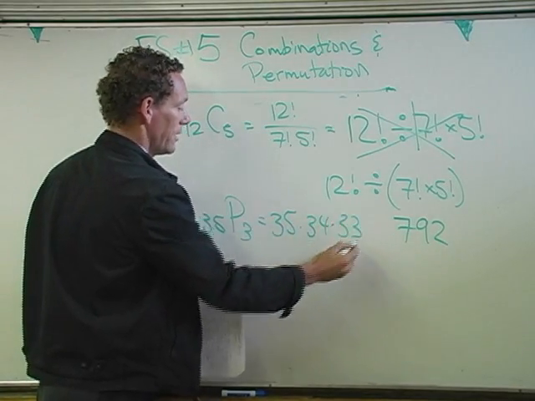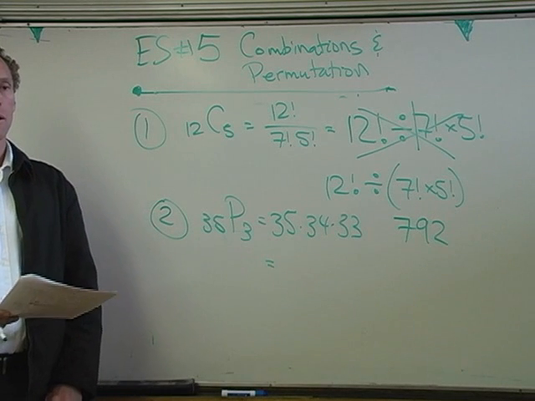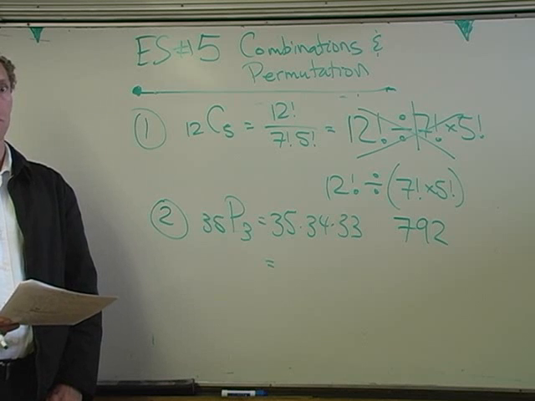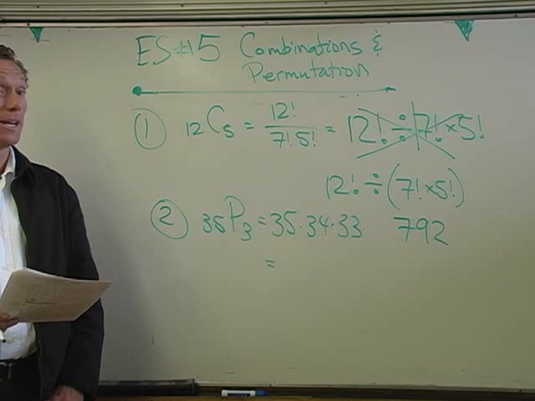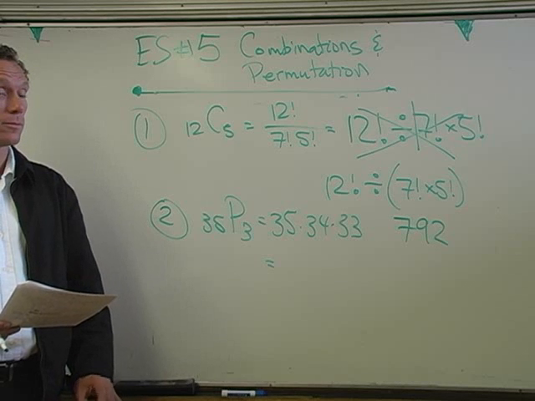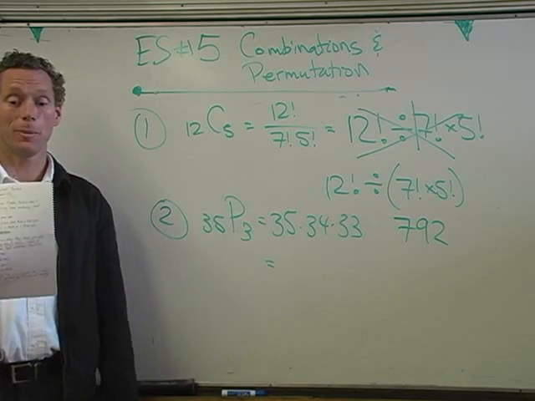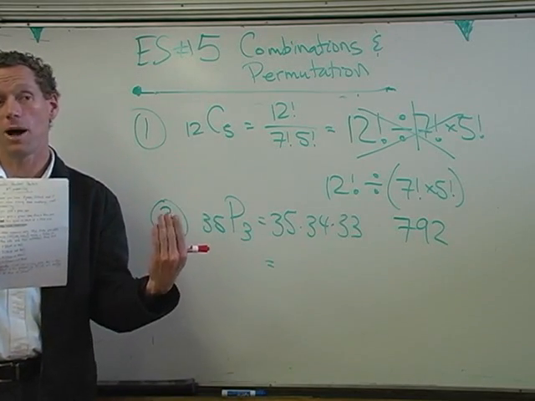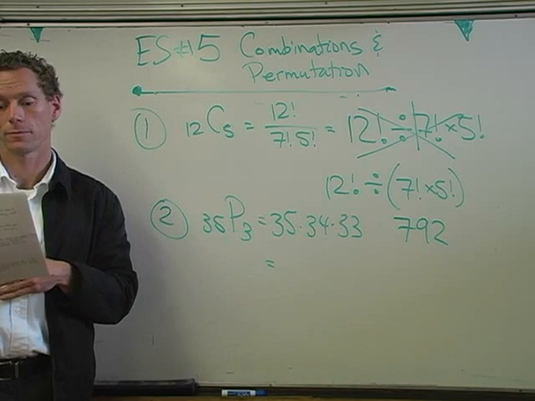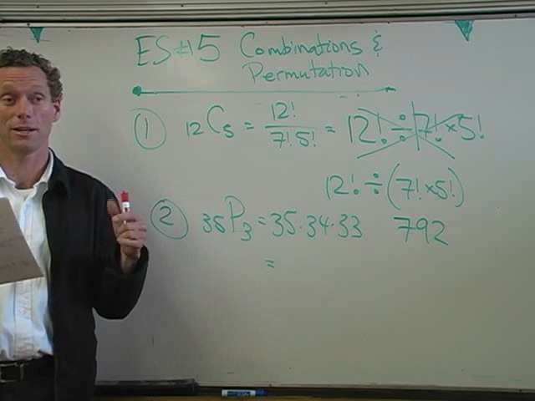For the questions where you have to multiply the permutations together, like if they have 2 different groups, we did several where it was combinations from 2 groups. You do the separate problems, and then you multiply them together. That's like the fundamental counting principle: you have some number of possibilities for this, some number for that, and you multiply the 2 together. And with combinations of 2 groups, you divide by the total for probability.